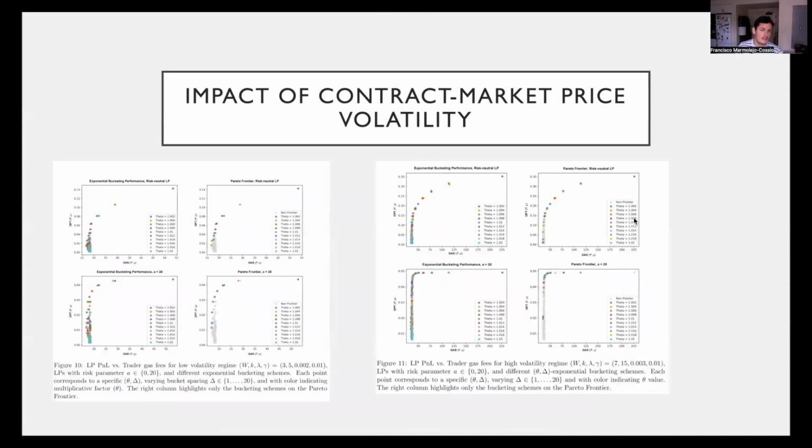And again, these are similar plots to before for the Pareto frontier. Namely, here we have the Pareto frontier of different partitions of price space, but on the left-hand side, it's a low volatility regime, and on the right-hand side, it's a high volatility regime. And we simply see that as volatility is increased, in particular for these bottom two on the right-hand side graph, we see a much sharper Pareto curve. And so there are sharper contrasts to be made. Quickly the contract will modulate between trading off one objective versus another.